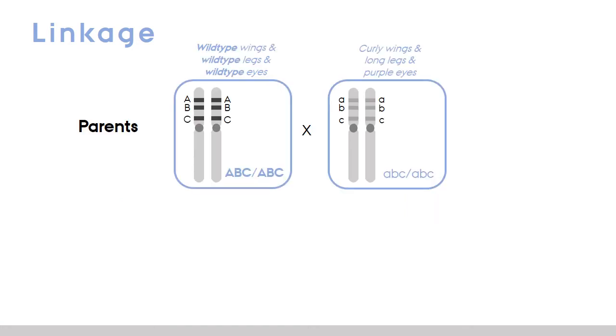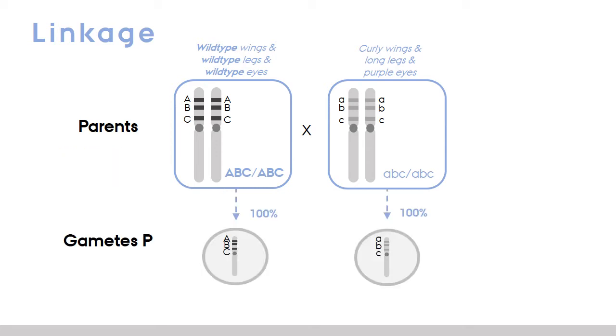Okay, so we start off with 2 parent lines. On the left, we have a parent line that is completely homozygote for the dominant alleles for all 3 loci. And on the right, we have a line that is completely homozygote for the recessive alleles of the 3 loci. And then we cross them, and what do we get? Oh, we get a text box saying that this is how you write the genotype when you're talking about linkage. That means that one half of this genotype is one chromosome and the other half is the other chromosome. And we'll see that right here.